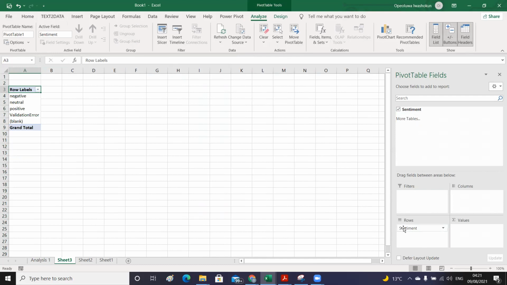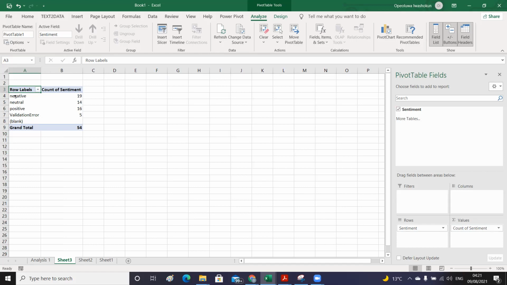So drag the sentiment into rows. Remember, we did pivots in our last demo. So drag the sentiment, and also drag the sentiment into values so that it can do a count for you. So you have a count now telling you the number of negatives, number of neutral values, and the number of positive values you have.